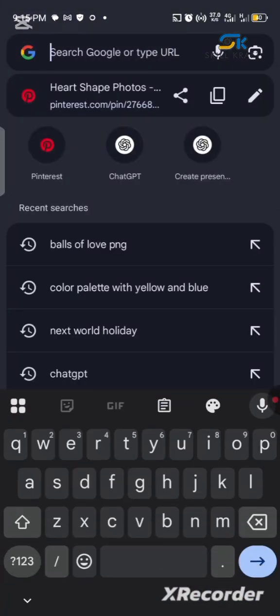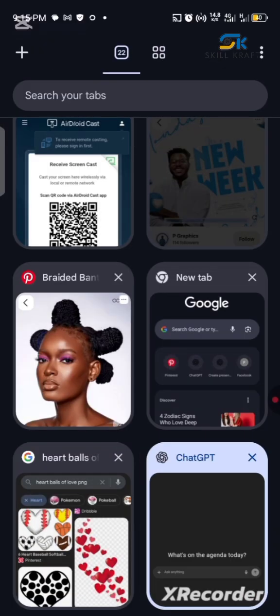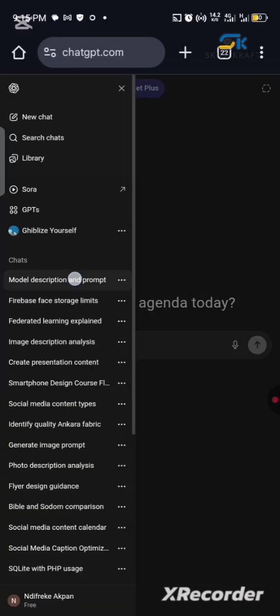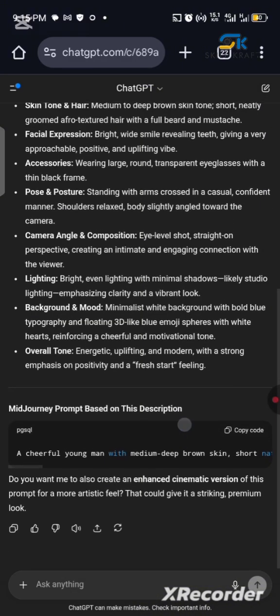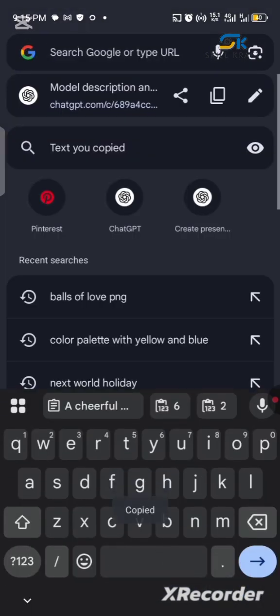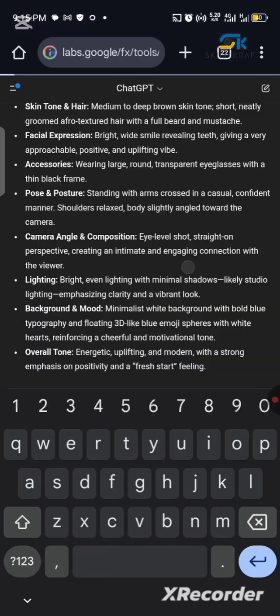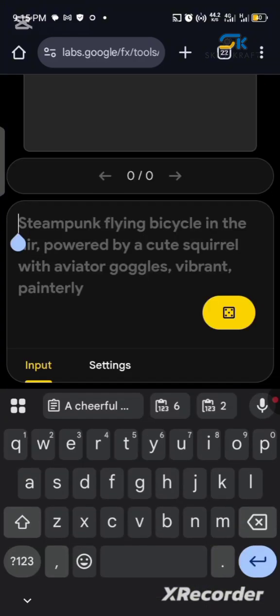And then going back to ChatGPT, remember we had copied the image. I think we did something like that. We copied the image. Sorry, excuse me. Yeah, see it. Okay, so this is the image. We copied it. Now go down to your ImageFX. You should still have it on your phone, those of you that were following in class. And then you paste it here.